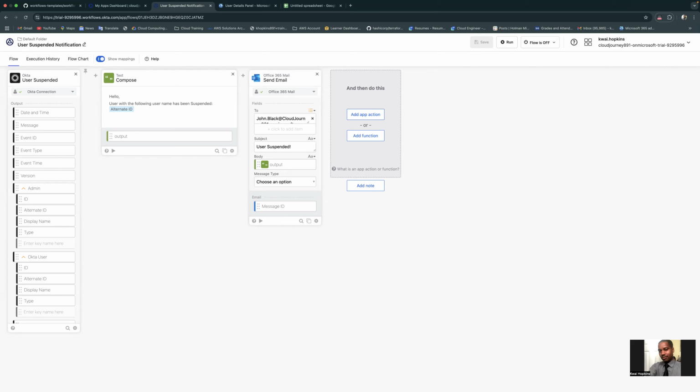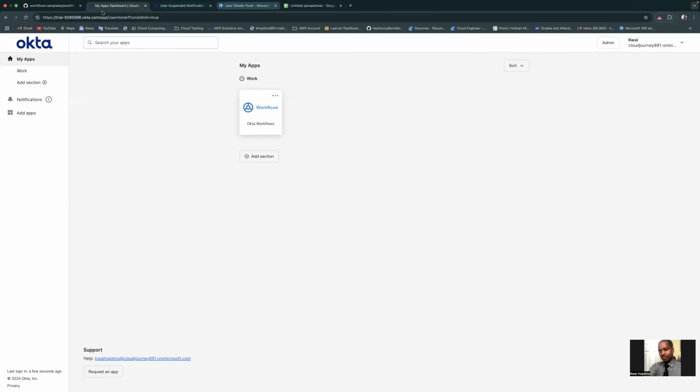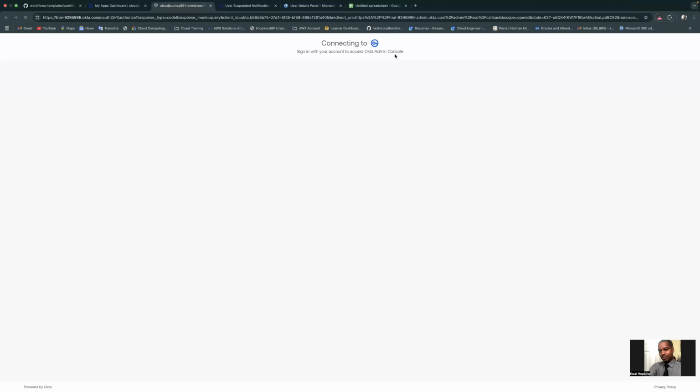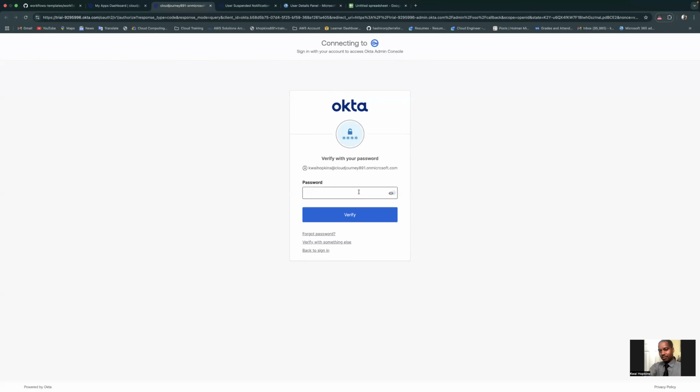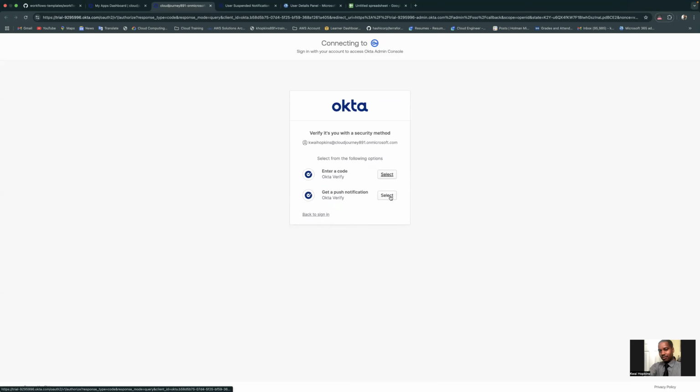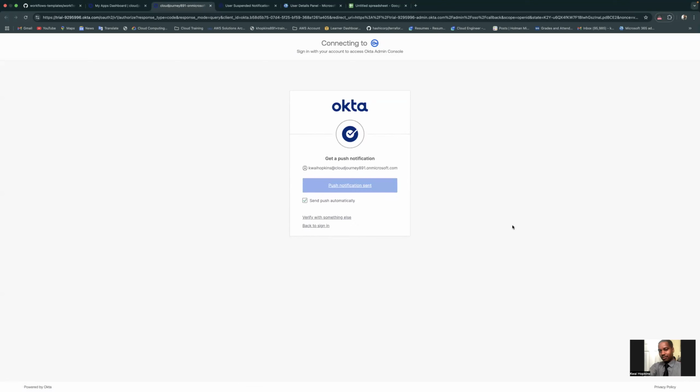If you don't know where to find the workflow console, you'll find it in your admin portal. If we go to the admin portal, let me put my password in and send a push notification to myself. All right.